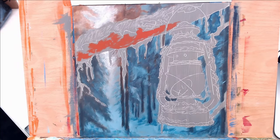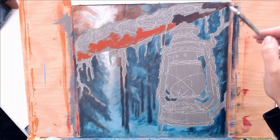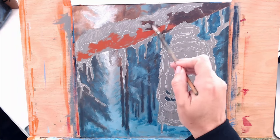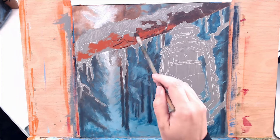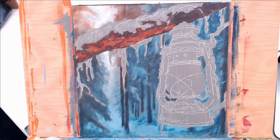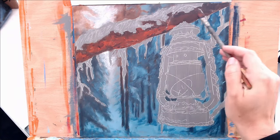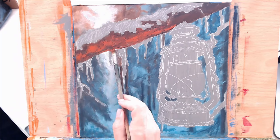For this red area I'm using just pure red oxide, looking at my reference and deciding exactly where I want the red oxide more pronounced. Then I go in with my deeper shadow values, which is dioxazine purple and burnt umber, and I fill in those areas using more vertical strokes and some horizontal strokes — just trying to give it a little bit of texture, nothing too defined. The main focus in this painting is the lantern, so I'm not looking for any really hard edges on the branch either.